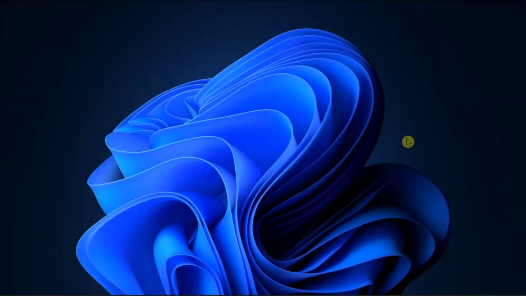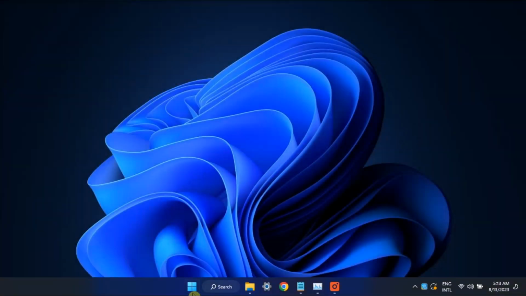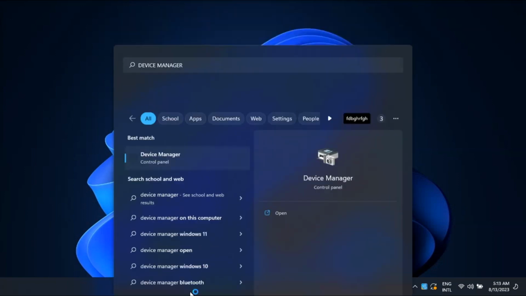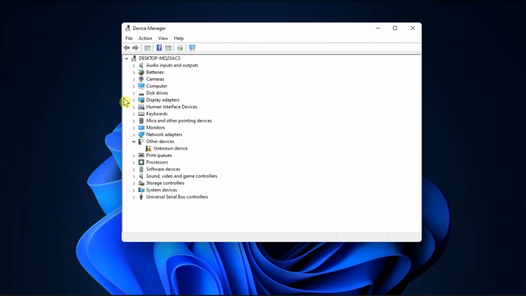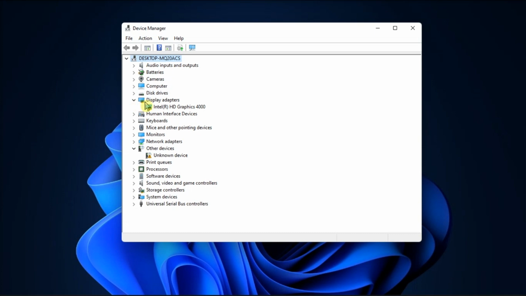Next, try disabling the driver and check for the results. Do it by going to Device Manager, click Display Adapters, right-click on your graphics driver, and select Disable Device. Then wait for a few seconds, and then re-enable the driver. However, if the issue persists, right-click on your graphics driver and select Update Driver. Then once done, restart your computer after installing the latest driver version.